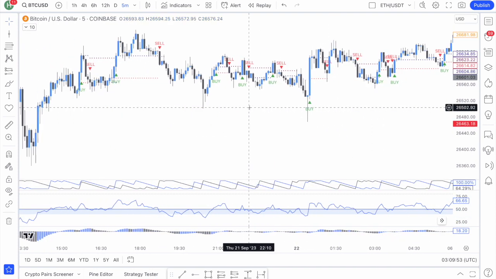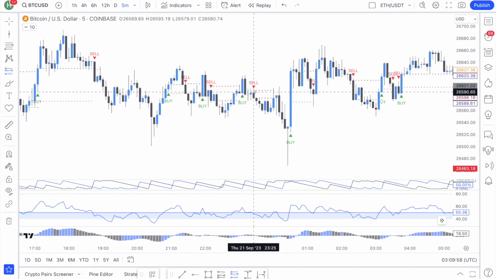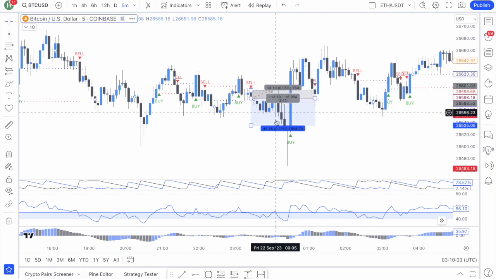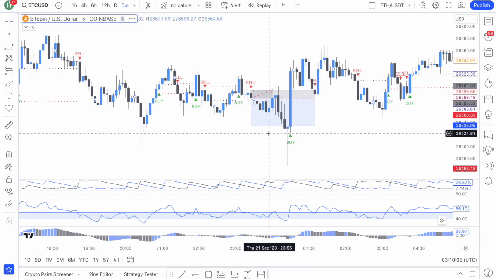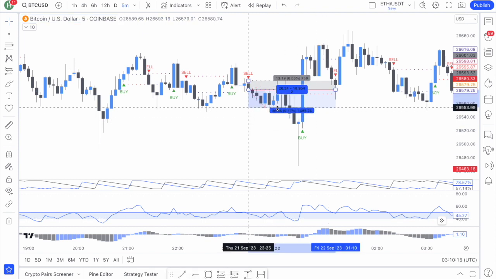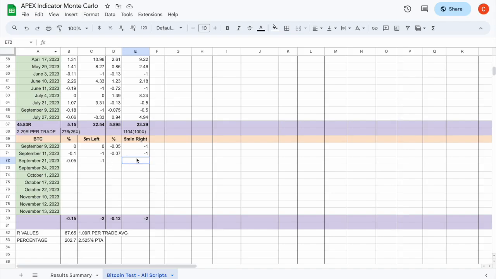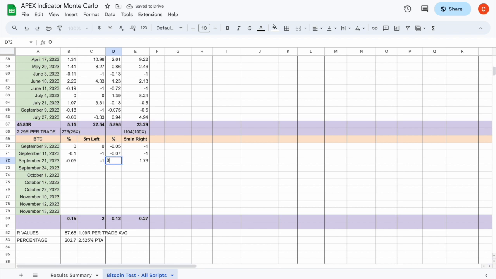So going here for the 22nd. And so this would be right here. And so that probably would have been stopped out. It would have been stopped out anyway. Or hold on a second. Would have had the divergence. Yes. Would have got the divergence before we got stopped out. So we got kind of lucky on that one. So 1.73 R for this one. 0.73. And then 0.09 for the profit.